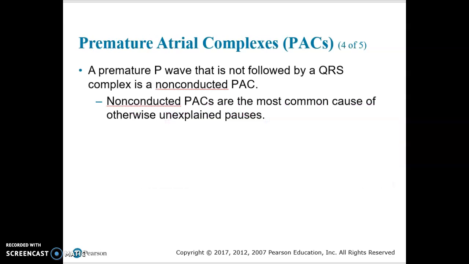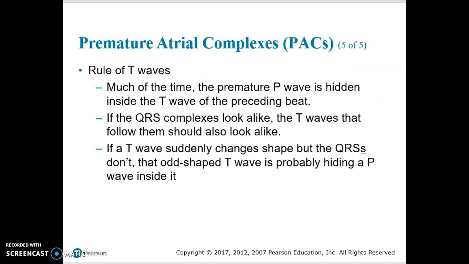Okay? A premature atrial complex, a premature P wave that is not followed by a QRS complex is a non-conducted PAC. Non-conducted PACs are the most common cause of otherwise unexplained pauses. And again, we need to remember the rules of a T wave, okay? Much of the time, the premature P wave is hidden inside of that T wave of the preceding beat.